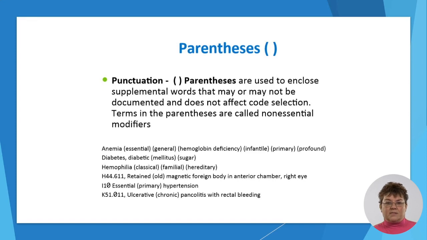Diabetes is a big one. In the note, it might say diabetes, diabetic, it might also say mellitus, and it might say sugar. At the end of the day, this patient has diabetes. Now you just need to figure out if it's type 1 or type 2. Hypertension: in the book, it says essential, but maybe your doctor wrote down primary hypertension. This is where your guidance in the book tells you they mean the same thing, just use this code. Whether you're working in 10 right now or in 11, you're still going to get this punctuation.